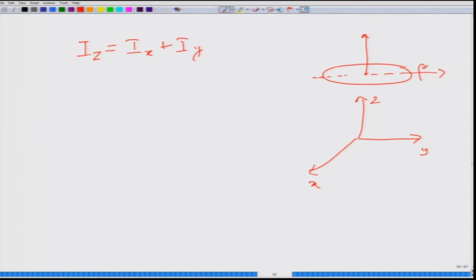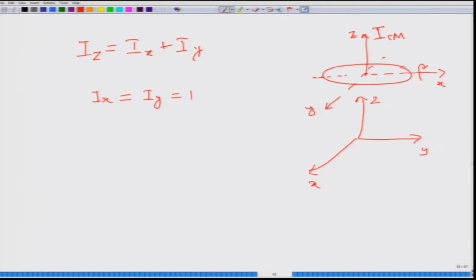Now, here we know this moment of inertia ICM, call this z, call this x. Then from symmetry we see that if this is the y axis, then moment of inertia about this axis, say it is Ix, and moment of inertia about y axis, say it is Iy, they should be the same because of the symmetry. The object is symmetric, whether you are rotating about x axis or about y axis, it should be the same.